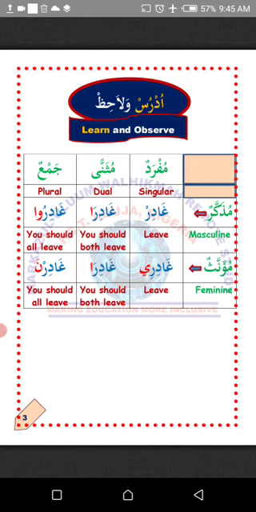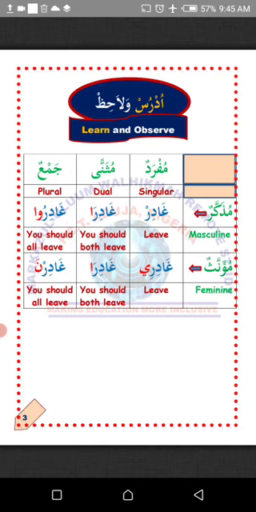In case they are more than two, you attach wawun to the last letter. Remember, once wawun is attached, the letter before it must take dhamma, as we know that wawun is the mother of dhamma in Arabic. So the verb غادر will now become غادروا, which means you should all leave, commanding a group of male persons. So you may ask me, the alifun written there after the waw, what is it doing there? The alifun is only telling you that the wawun written before it is not part of the verb. Rather, it is an extra letter. لعلك فهمت? I hope you understand.